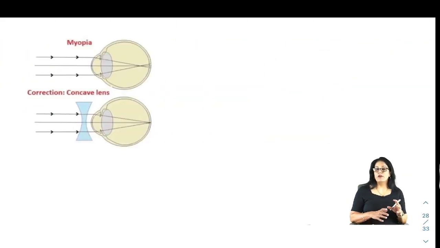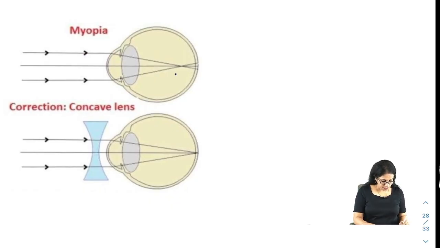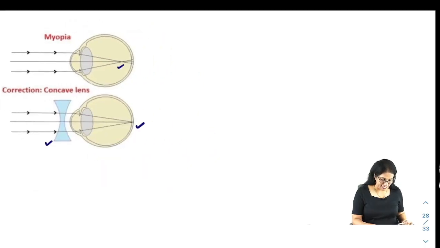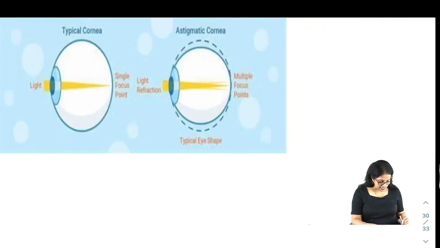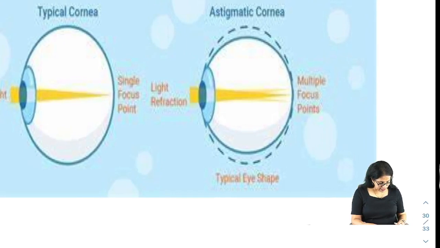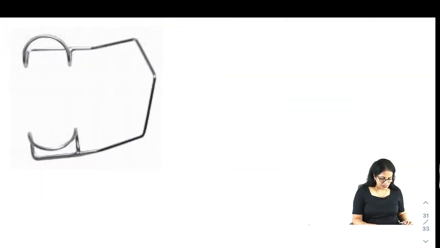We could not land up on the actual question, but we can just have a look at this. It's not very difficult here. What is myopia, where the focusing is in front of the retina, and we use a concave lens. Now the focusing is on the retina. And then you can look here at hypermetropia, where the parallel focus is behind the retina. When I use a convex lens, it goes on the retina. Okay, not difficult. Talking about this, in a typical cornea, when the light is focused, there is a single focal point. But if there is more than one focal point, this is astigmatism. So this concept should be clear.